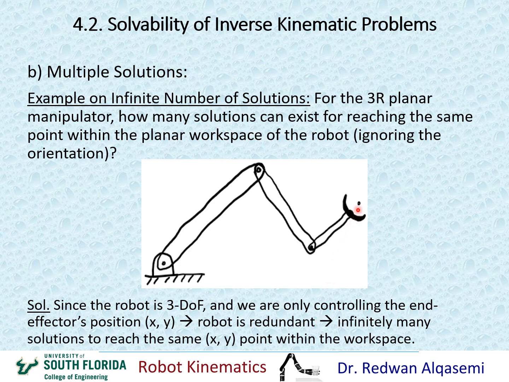Think about this with me. If I put a pin here at the end effector, if I pin it down, and of course I allow it to rotate, then I can still move this link right and left, which will move this link up and down this way, which will make this rotate this way about that pin that I just placed at the end effector. Since this can continuously move, that means we have infinitely many solutions without changing the X and Y location of this point. So that makes this robot redundant, and it will have infinitely many solutions if I'm looking at X and Y within the workspace.